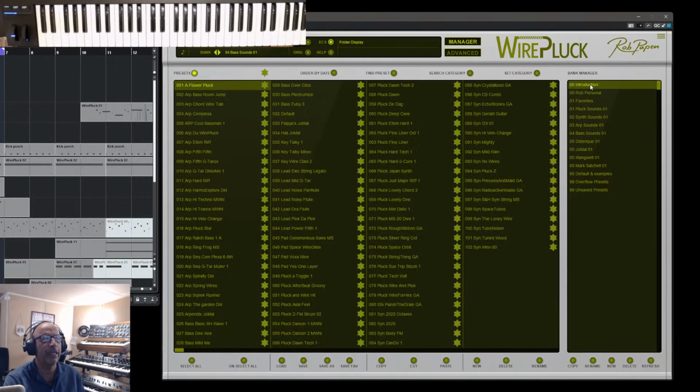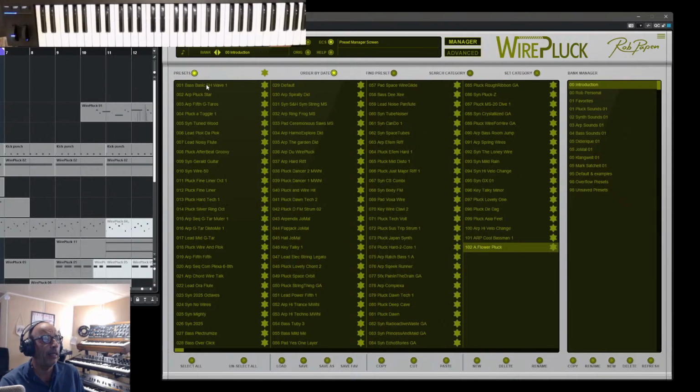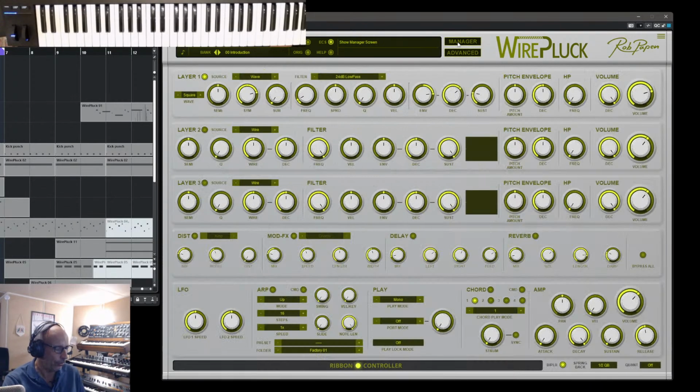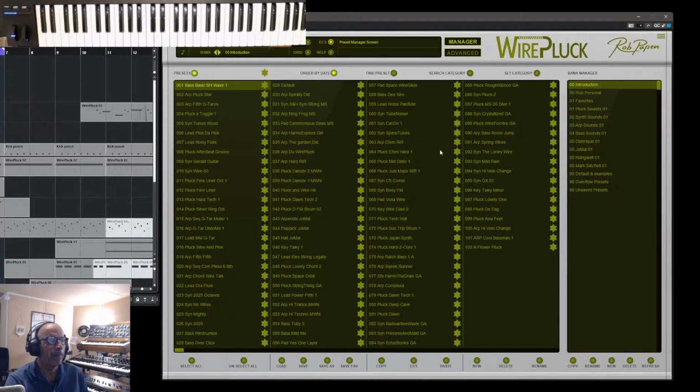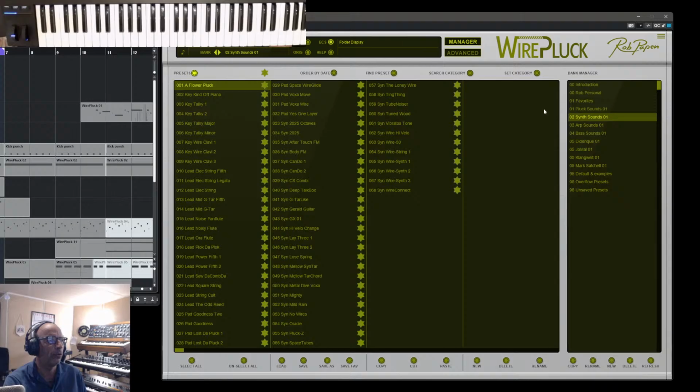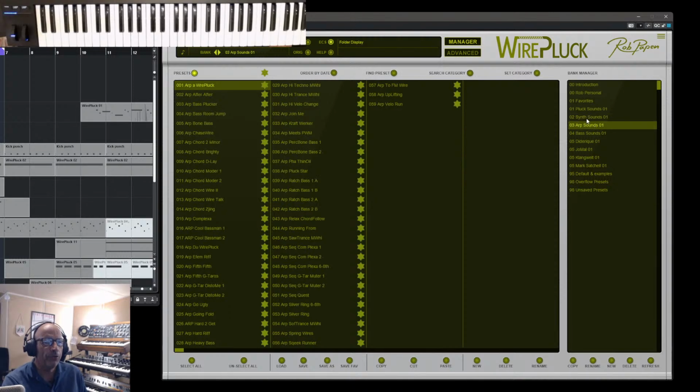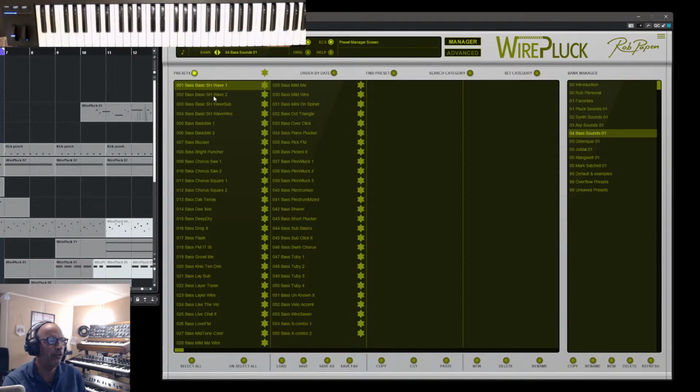So I put in this simple bass, which was requested by Tom Aldrich, how to make a basic bass. It's dry, it's one single oscillator, and this one will be perfect in your music. It stands like a rock. So if you look for this bass sound, in this update it is only in the introduction bank. In the next update we will place it also in the bass bank.